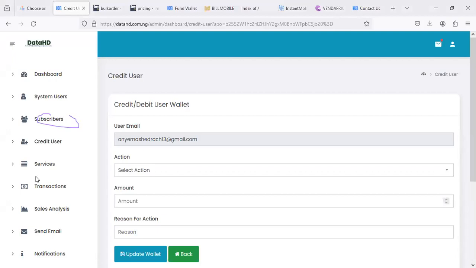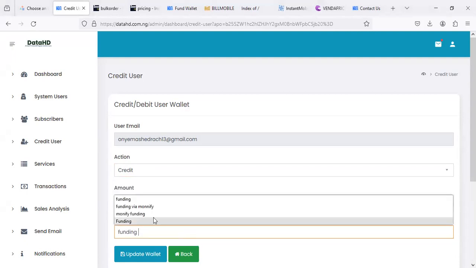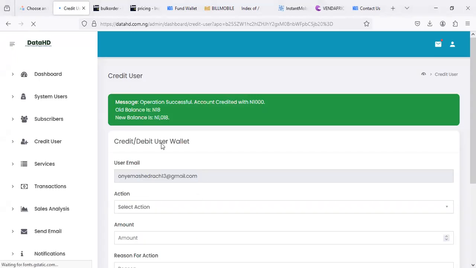Once you are here, select the action, which is credit. Then, for instance, I want to put in 500 just to demonstrate things for you. Then the reason should be funding. Use the keyword funding. Now I want to do 1,000 naira just to demonstrate something. Then the reason is funding. Then click update wallet.